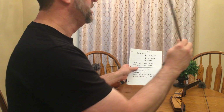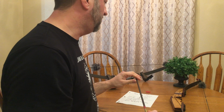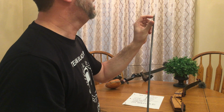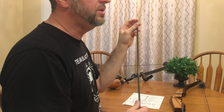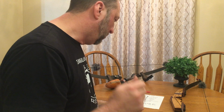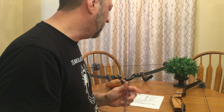So now let's say you shoot it and the tail is to your left, like this. Now that's an indicator that it's too soft. Like if I were to shoot this 500 in my 60-pound recurve, it would do this. It would show that it's too soft. So there are two things I could do. I could decrease my tip weight, which I really don't like to do, because you know what broadhead you shoot, so you need to have this standardized. Or I could cut the shaft. That would make it stiffer, but there again, we're trying to avoid that. So if this is a 500 spine and it was showing soft, we would want to move to a 400 spine, duplicate the test and get it where it needs to be.